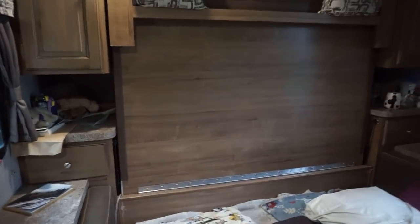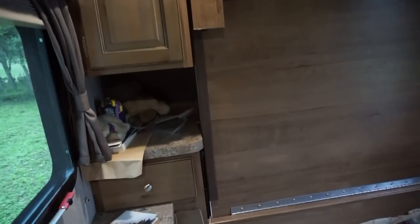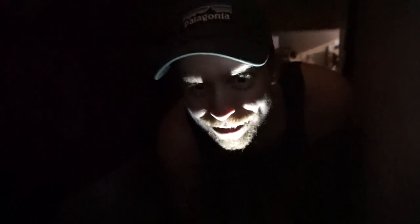Wait, you have a flashlight back there? I do. We have an extra bedroom! I can sleep back here. That's where you go whenever I'm mad at you. I can turn around. I can't see you. Oh, that's creepy. I left my microfiber cloth somewhere. If something ever happens, we can hide back there. I found a screw.